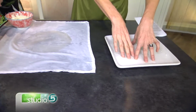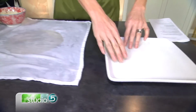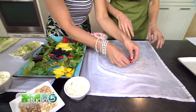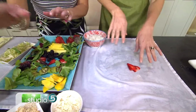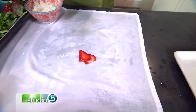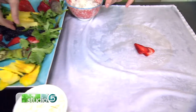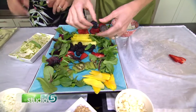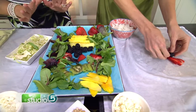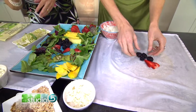Now, if you want it to look beautiful, I do the strawberries on. Why don't you go ahead and do it? You can start it. You can choose anything you want. We've got feta cheese, and we've got nuts for a little bit of crunch. We've got goat cheese. We have berries, cabbage, and I have some combinations that I think are delicious, but you can use whatever you want. But what makes these really good is the dipping sauces. You can either put those right directly into it, or you can have it on the side.